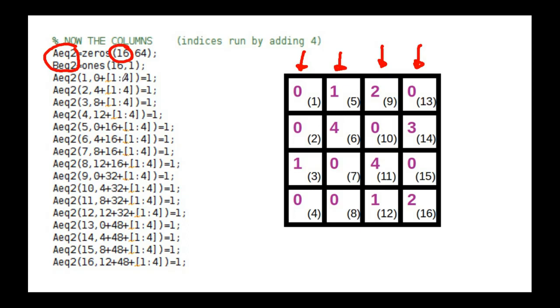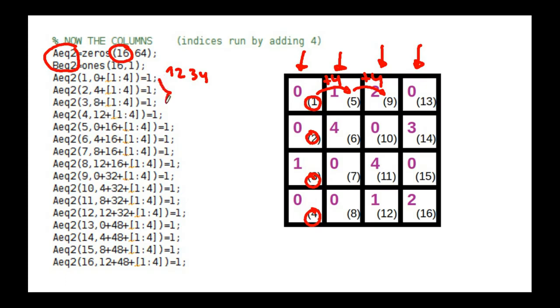So as you can see, now for the first, second till the 16th inequality, here I have from 1 to 4, so 1, 2, 3, and 4. Why? Because here 1, 2, 3, and 4 are consecutive numbers. And here I add a 0. But then for the second column, I add a 4. Why a 4? Because when you move to the right, you add 4 positions more. So that's why 0 plus, 4 plus, 8 plus, 12 plus.